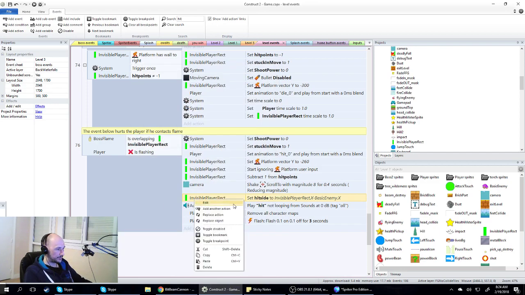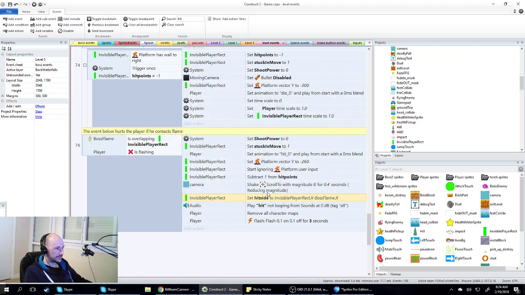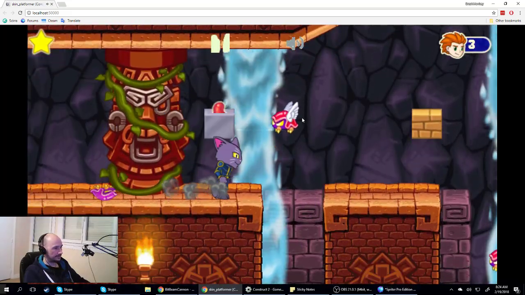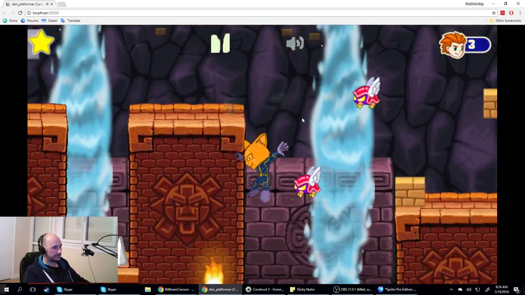So let's see if replace object works. Yep, so basic enemy I will replace with the flame. So now I should be able to get hit with the flame, and depending on which side the flame is compared to me, it'll bounce me in the appropriate direction away from the flame instead of toward the flame that just hit me. All right. So let's see if this is working. So now I should be able to actually get hit by the flame, and then there's one little last tweak I will do once I verify this is working.